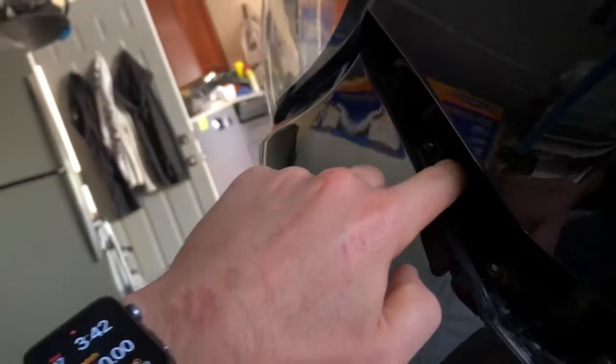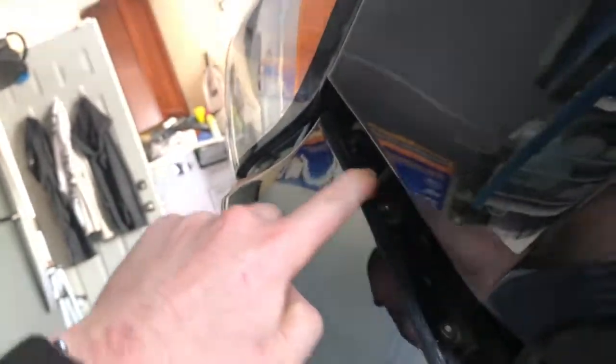It is going to be tight, but there are going to be 3 screws here. As you can see, it's already off, but you have 1, 2, and then this is the 3rd one. The way to get to it is go underneath this, and then in here, and then you can work around with one of those wrenches. It's an 8mm screw, 3 8mm screws.